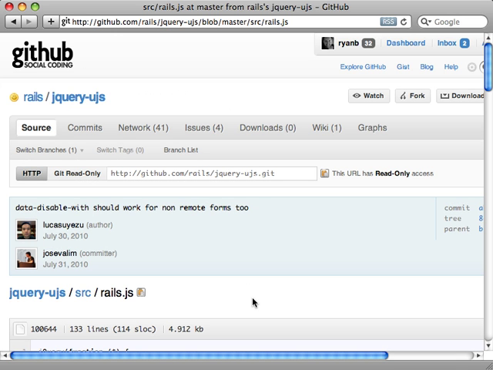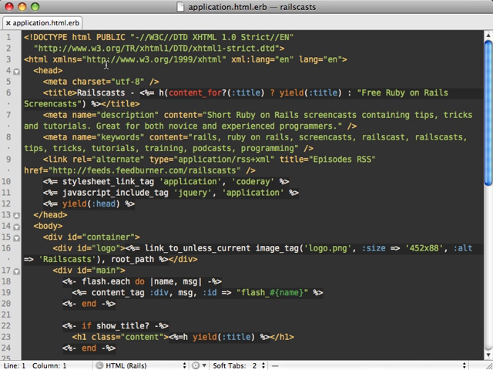Now because I'm using jQuery in this application, I'll need to download this custom rails.js file inside the jQuery UJS project. Now I'll link to this in the show notes for this episode. But if you're using Prototype, you won't need to download this because the rails.js file is already included inside your public JavaScript directory. And now with that file downloaded, I can include it inside my layout file. So here I have jQuery, which I'm including, and then right after jQuery, I just include that rails.js file.